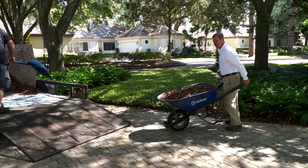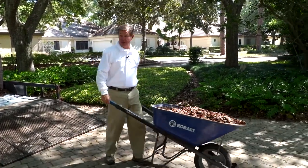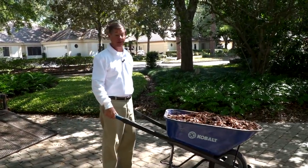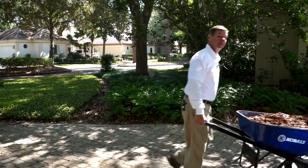Our mulch of choice here today is a pine bark mini nugget. It kind of goes with the natural live oak leaves that you see all around here. Mixes in well, nice and dark, stays around for a long time.